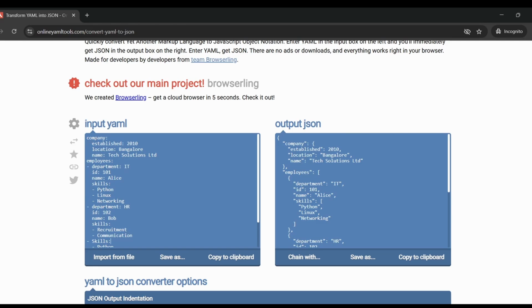Or if you can, it is always good to practice directly. You have multiple YAML syntax formatters, online tools, so you just write it, and based on that you can correct it whenever you are facing any issues.